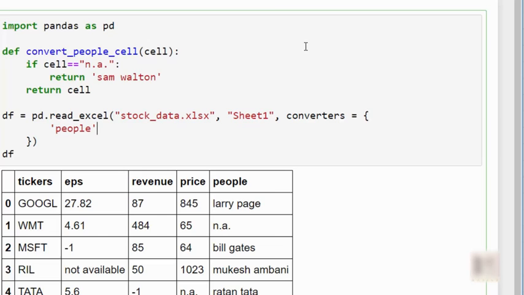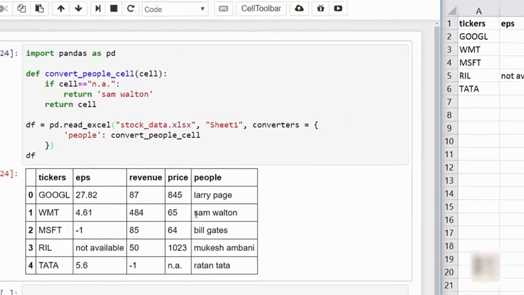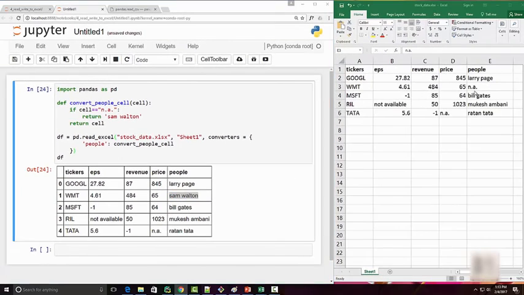So for the people column, I want to use this particular function. Whenever it is reading the people column, it's going to call this function for every single cell that you're reading in this column and do this conversion. Okay, so let's read this. When you read this, you can see that instead of Walmart's key person being NA, now it replaced it with Sam Walton.